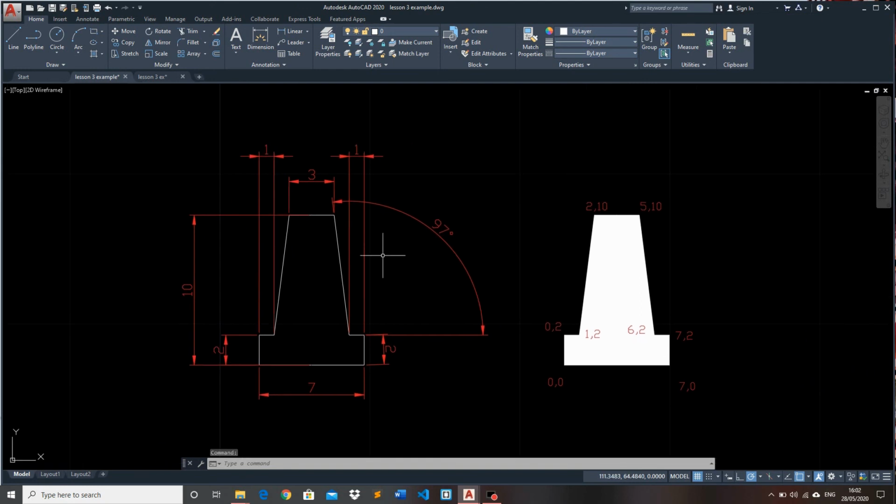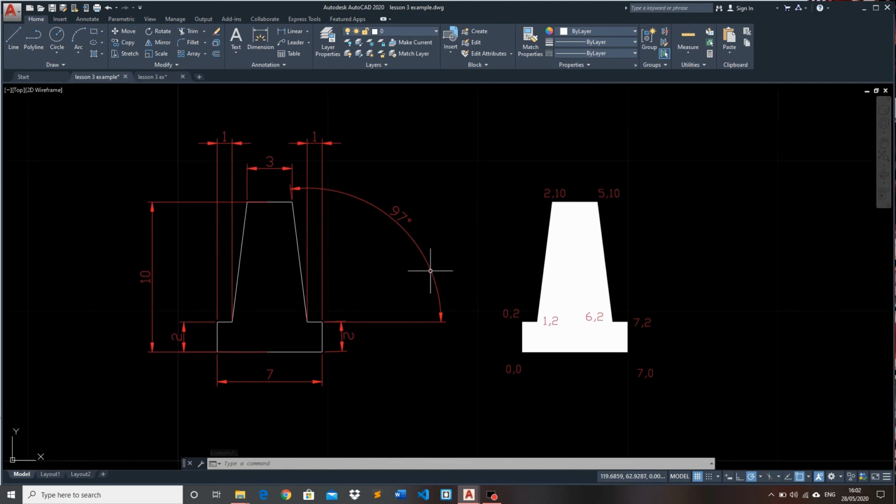Escape. Before ending the lesson, this is the exercise for the next lesson. I will upload this video. Please try to draw this shape, which is a retaining wall.